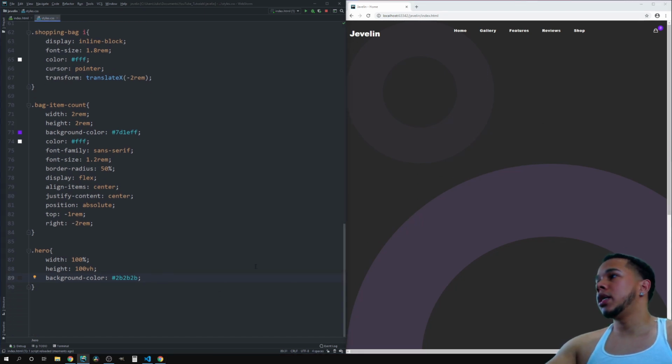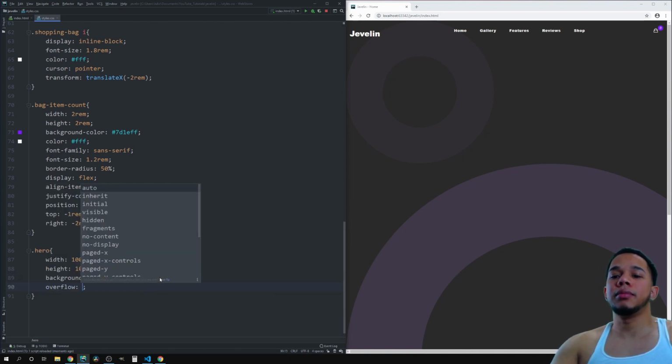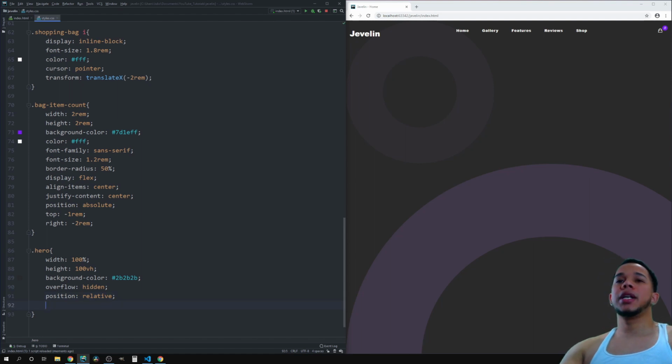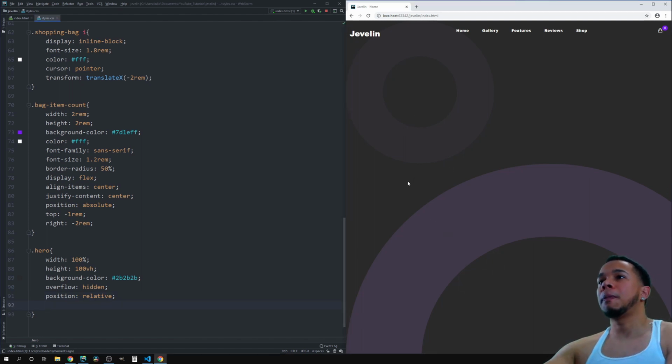As far as the hero section, something else that we can do here is give it an overflow of hidden, because we want to hide everything that's flowing out here. Then what we can do also is apply a position of relative, and then we also want it to be a flexed container. So for the time being, you're not able to see the text, but that's okay.